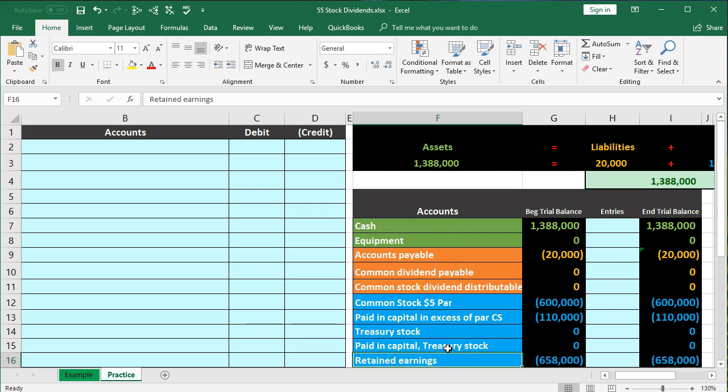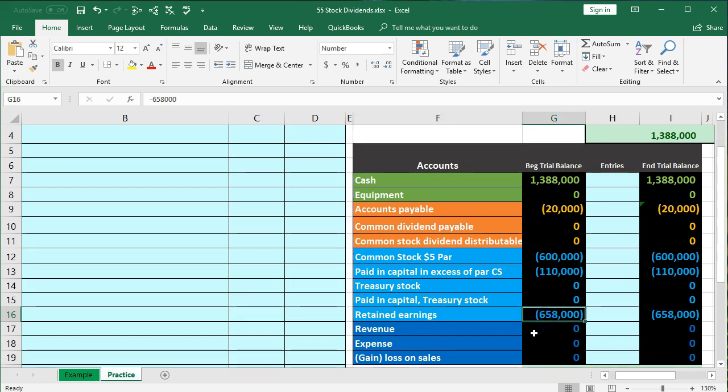So we could make another account, similar to a draws account, which would be a dividend account that we can track over time and then close out at the end of the time period in a similar way as draws. Or we may, as we will do here, just record the dividend to retained earnings. In other words, retained earnings represents what is owed to the owners, or the net value in the company, or the accumulation of revenue, I should say, in the company over what has been distributed in terms of dividends up to this point. We're going to distribute more of it.